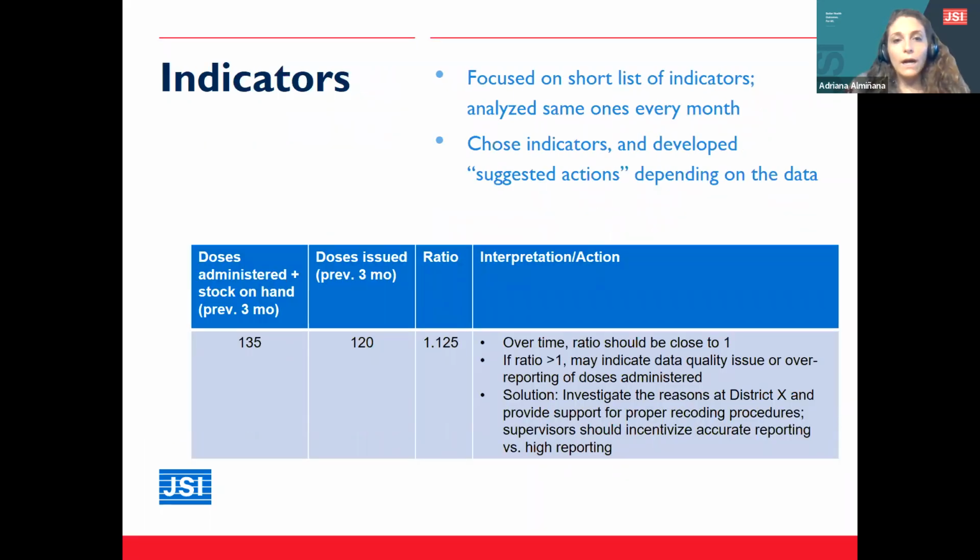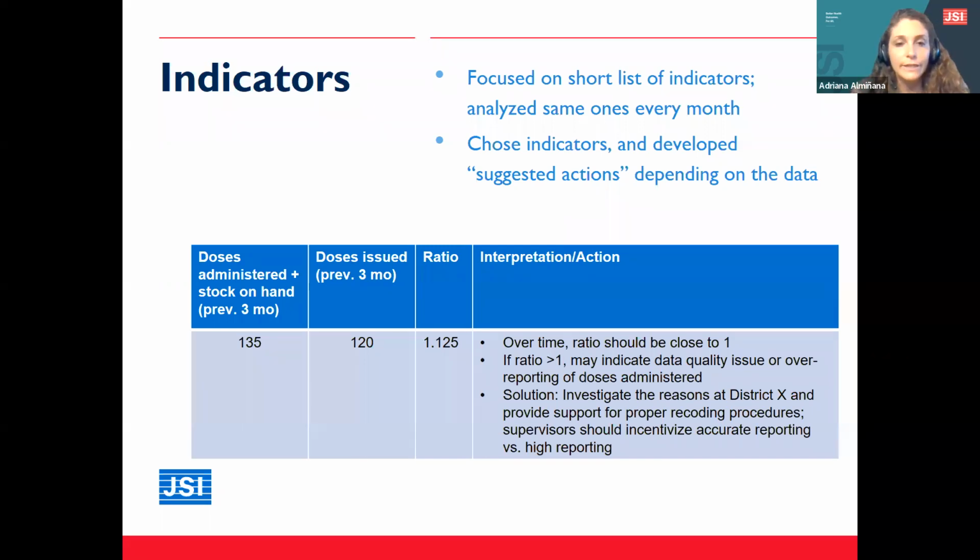Okay, so the group at this workshop basically came up with a short list of indicators that they wanted to regularly be tracking in order to make this monthly analysis targeted, as well as feasible in terms of workload. They knew what the problems were that they were seeing in their data, and they wanted to be able to monitor this regularly by looking at the same triangulation indicators month after month. Once they had chosen their few indicators, they also thought through the analysis or the interpretation of what those indicators could be showing. And then they came up with suggested actions that they could take based on what they were seeing in the data. So I'll go through one of the examples here on the slide.